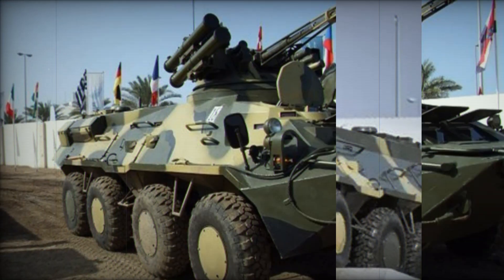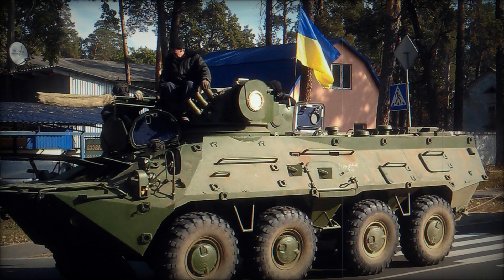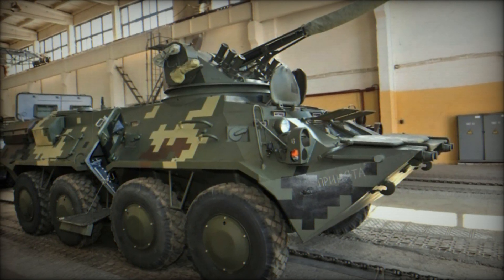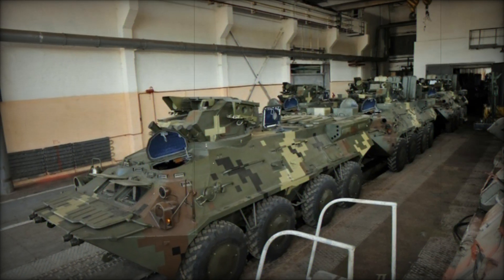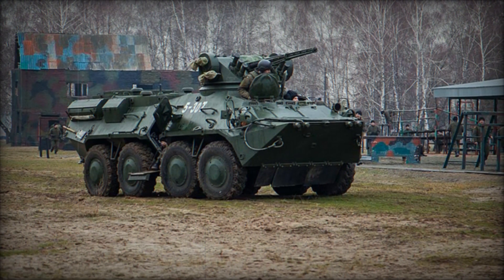The BTR-3's appearance is one of its most striking features. It has eight large wheels, arranged in pairs, which give it a balanced and stable look. The sloped glacis plate at the front of the hull, along with its smooth, sleek shape, is designed to deflect incoming fire. The sloped sides not only help protect it from small arms fire, but also give the vehicle a distinctive, streamlined profile. This design isn't just for looks — it's about providing the best protection and the greatest mobility. The vehicle's ability to move across tough terrains is enhanced by its all-wheel suspension and a centralized tire pressure system that lets the driver adjust the pressure based on the environment.